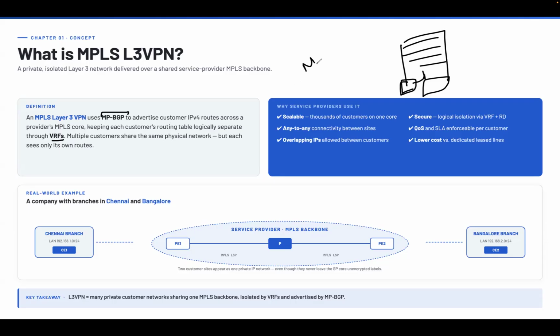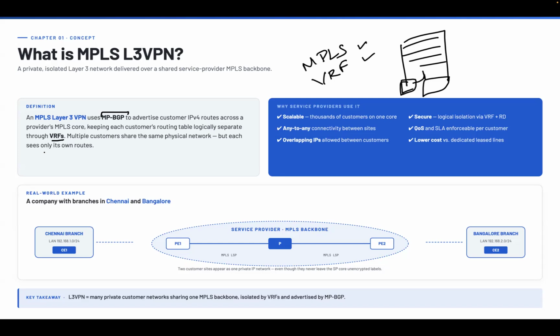The prerequisite to understand this concept is the MPLS topic and VRF concepts. In our class, we have finished everything already. So multiple customers share the same physical network, but each sees only its own routes.